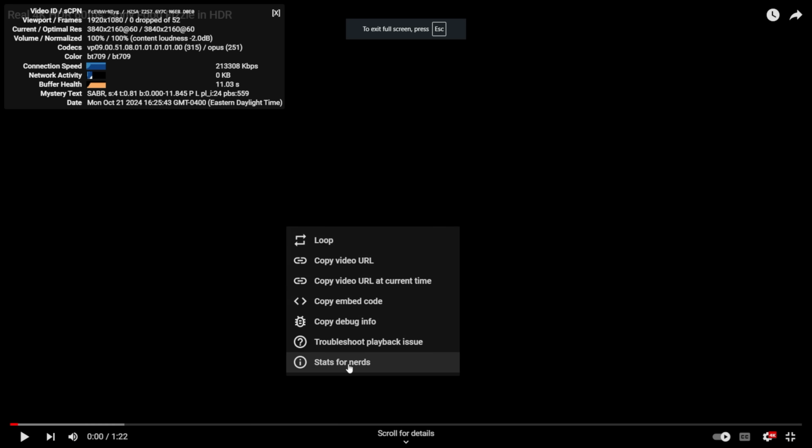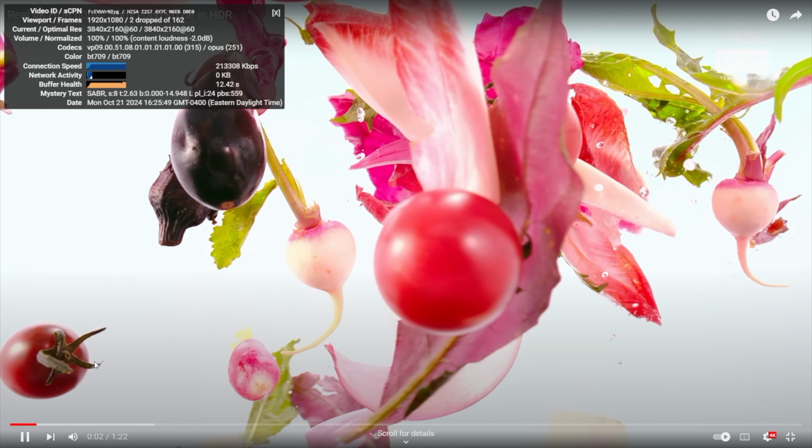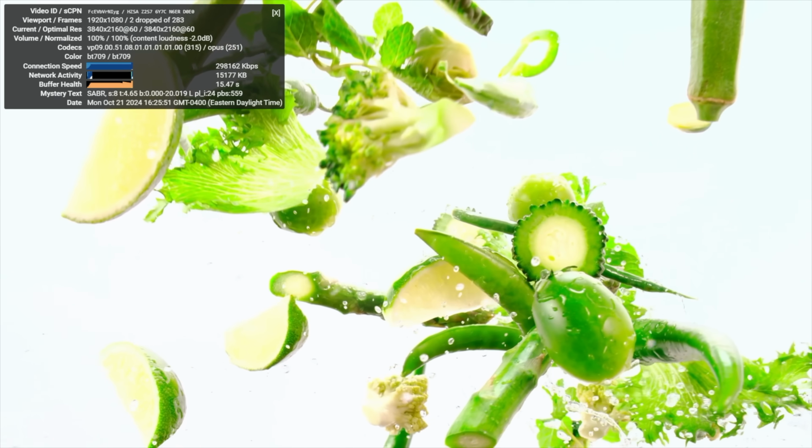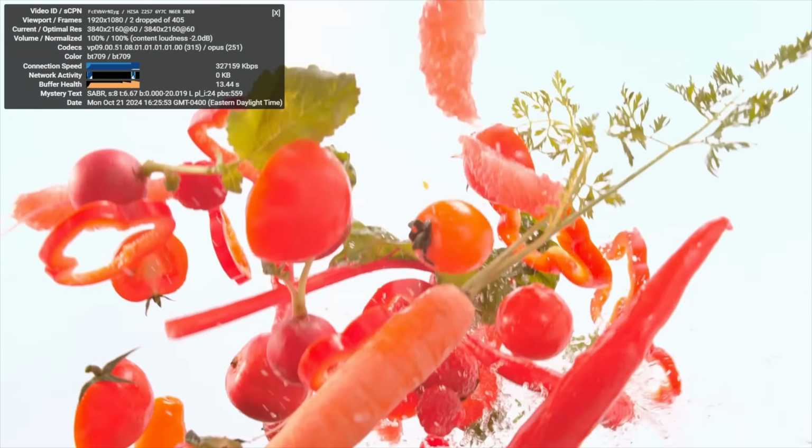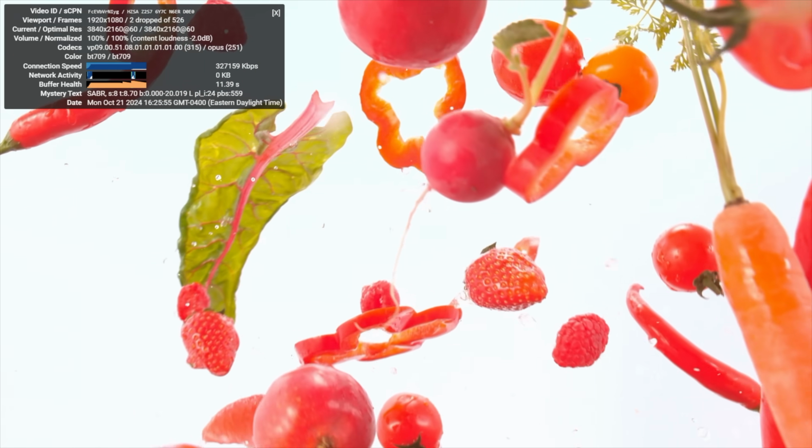So we'll full screen this, make sure we're at 4K, stats for nerds, view, frames dropped. Got 2 on that initial load in, but this is kind of normal. If I would have let it buffer there or just kind of reset it from 1440 back up to 4K, we wouldn't see those dropped frames.